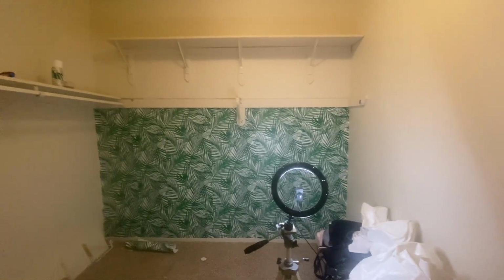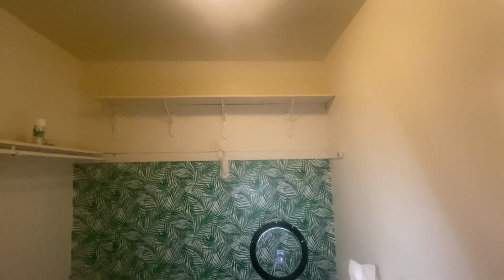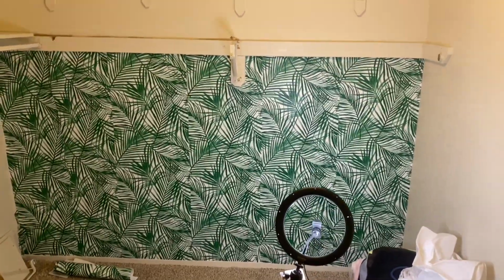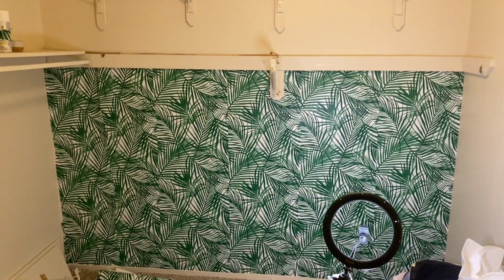I got quite a few air bubbles, but you can't really see it because the wallpaper is kind of loud. I think what I'm going to end up doing up there is putting some... Did I already say that? Putting fake plants and stuff? I think I already said that, but if not, I'll probably say it again. See, it looks so much better when it's not zoomed in, but you won't be able to see the whole thing when it's not zoomed in.